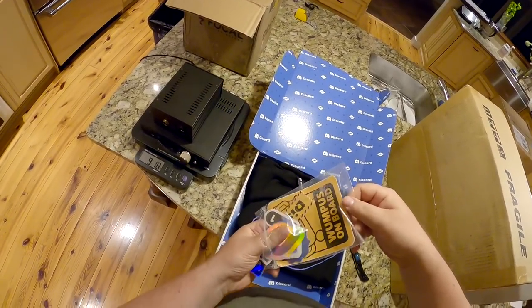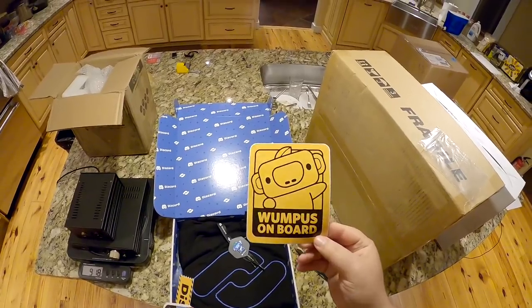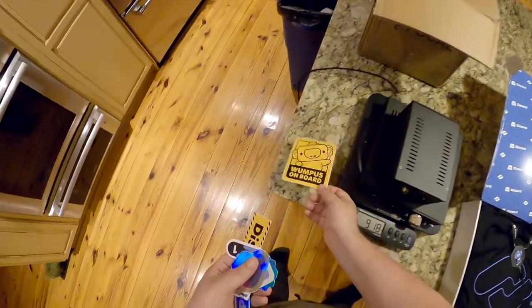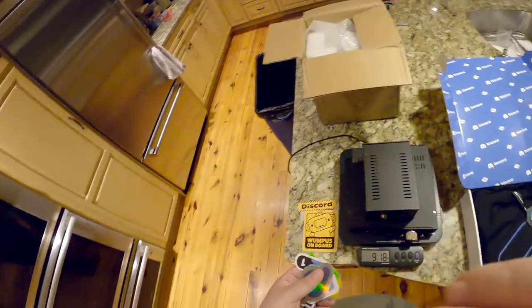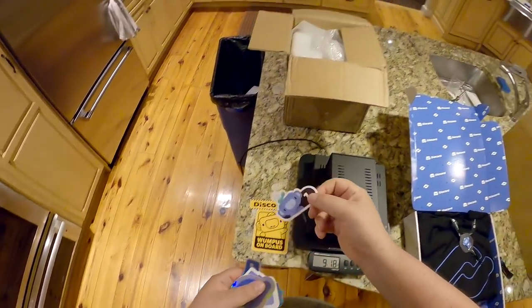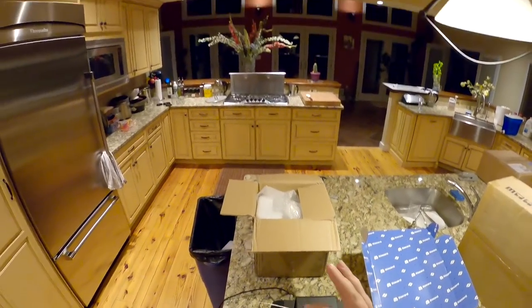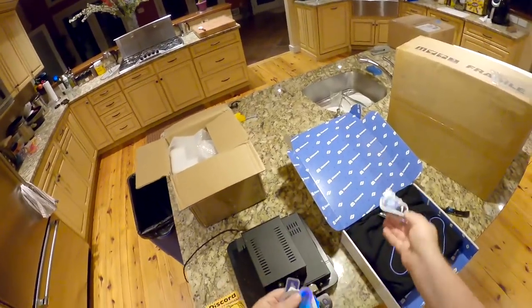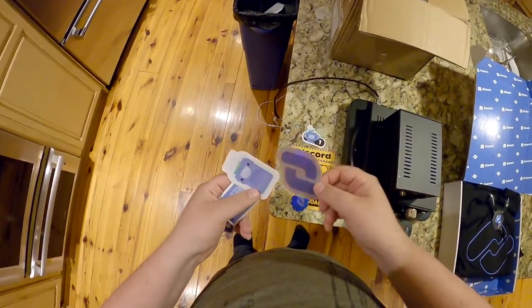Stickers up the waz. I was wondering what this was. I'm like, Womp is on board. And then we have a Discord thing, and it's not as good as Ventrilo, but we're going to keep talking about it. But it's nice. I got my Discord back up and rolling. I mean, we razed it to the ground, and now we're raising it back up. And I get cool merch doing the same thing.